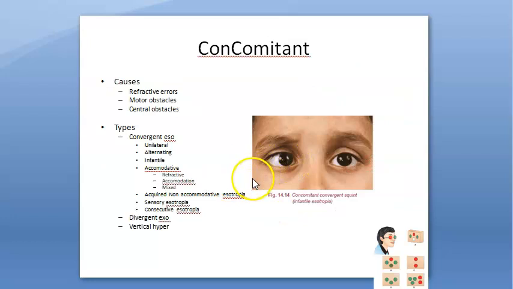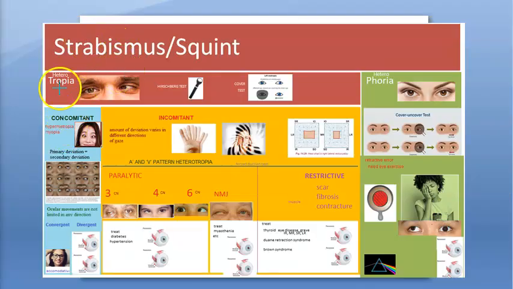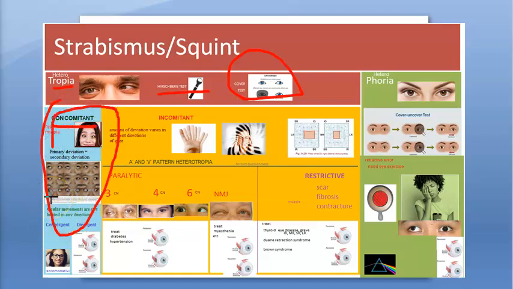That's it. We are done with concomitant squint. This is heterotropic squint. Heterotropic squint is detected with the Hirschberg test, the cover test, etc., and many other tests, so many things were there. Here basically these people will have some eye issue: myopia, hypermetropia, refractive error, accommodative error, the orbit will not be proper, the macula will not be in proper position, the pupil will be blocked, some corneal opacity, the lens won't be proper to see, and they will be making the squint. So their ocular movements as such will have no issue in any direction. There will be no limitation.